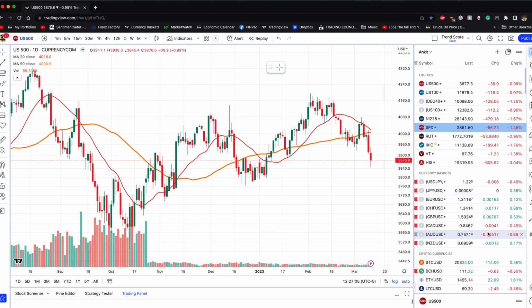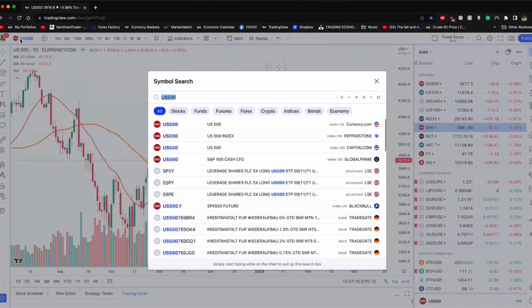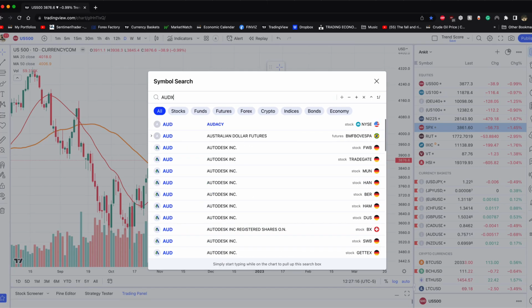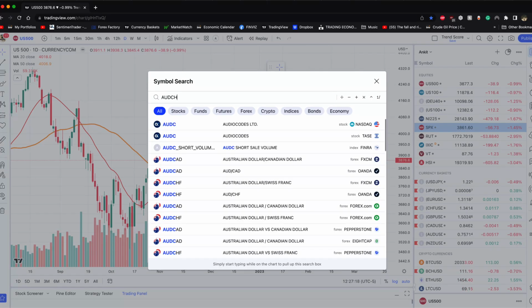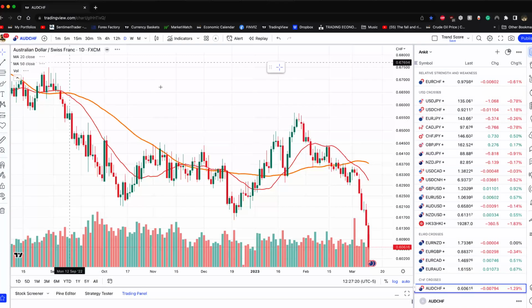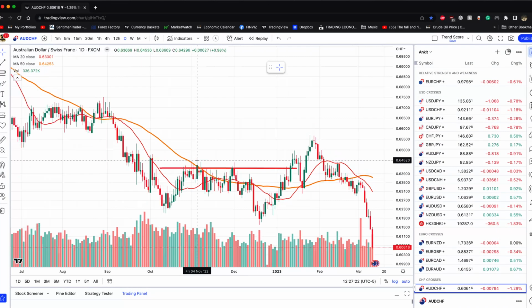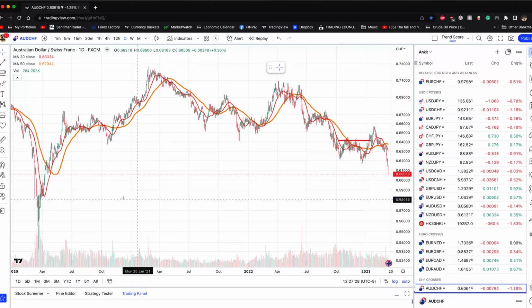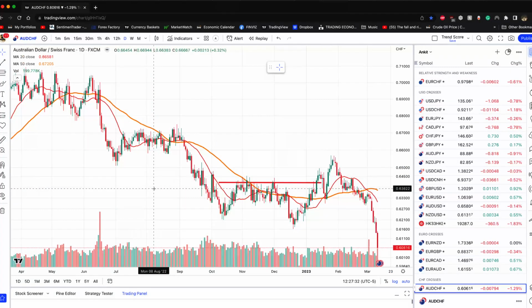Now, let's talk about some of the key currency pairs that we really like here. So we looked at a scoring system and found that Swiss franc looks the best, Aussie looks the weakest. So let's take a look at Aussie Swiss franc. Now, looking at Aussie Swiss franc, look at that. Look at the plunge. I mean, we have broken below these levels and we are heading into the territory that we were back in 2020. So this is a big movement here.